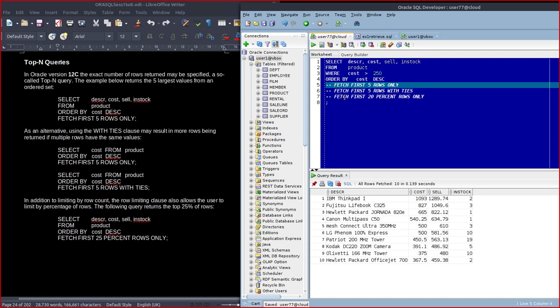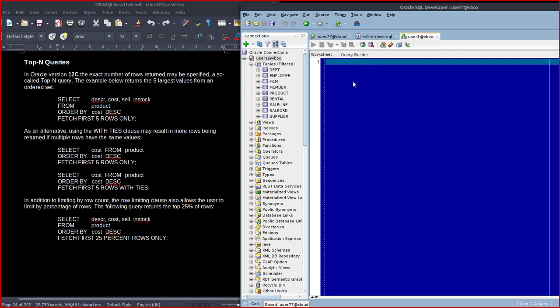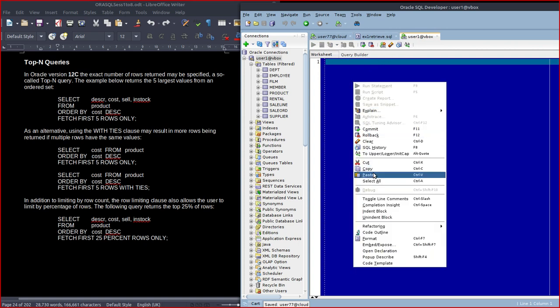My keyboard's got stuck. Don't understand that. I mean, it should run in this one.